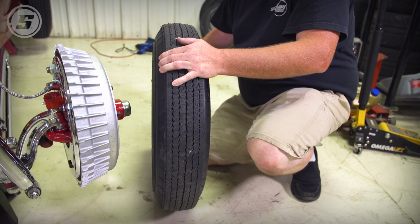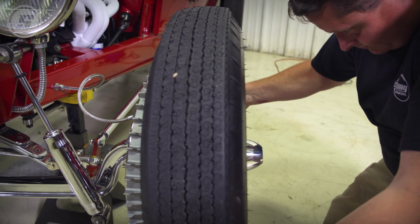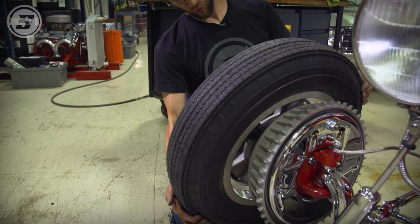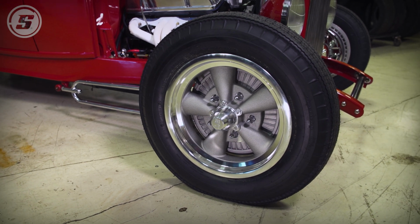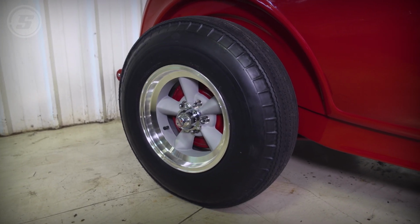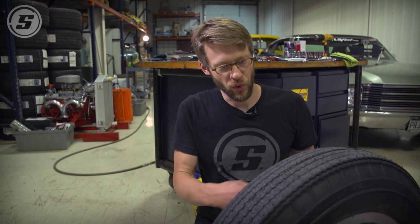To finish this out, we're changing the wheels and tires. These are ET 15x4 fronts, and these are Coker American Classic radial tires that look like old bias plies. So we won't be going 700 miles wrestling with bias plies, but it's got the look. And then in the rear, we've got some American Torque Thrust, with the same tires, only in an 820 15. So we offer this stagger.